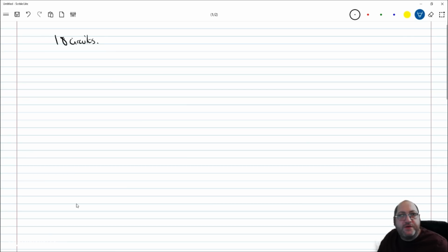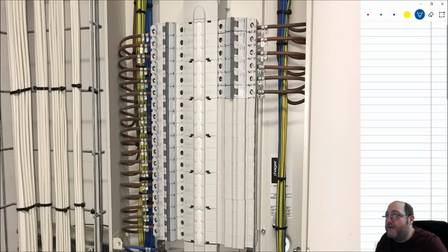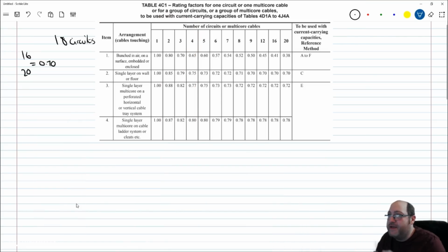So if we were to look at table 4C1 again, you'll notice we actually have a factor for 16 and a factor for 20, which for reference method C, let's keep it simple, is 0.7 for each. So we could go with 0.7 for 18. If I had an alternative method of installation, which I guess you could say this doesn't look like it's surface clip direct, does it? This looks like it's enclosed in the fuse board there. So we could say that it's reference method A to F. So we could drop that factor down. This is why it's important to always identify the factor.